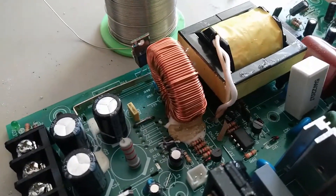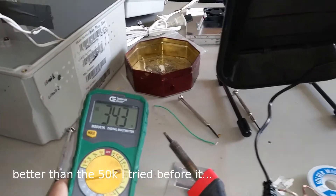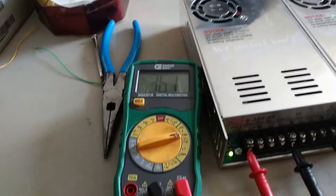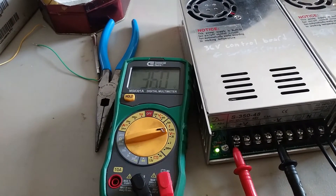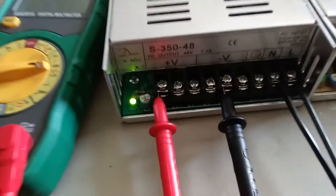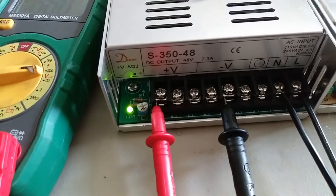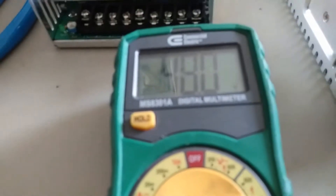Looks like the 5k is a much better choice. I just plugged it in and it's at 34.3 volts. This one's all dialed in at 36 volts now with the 5k potentiometer in there, and this one's also dialed in where I want it — it was 70 volts and now it's 48 volts. I'm using that same 5k potentiometer in there.